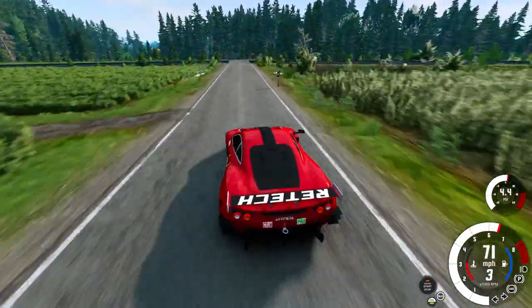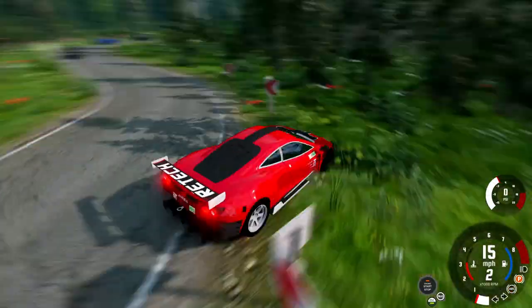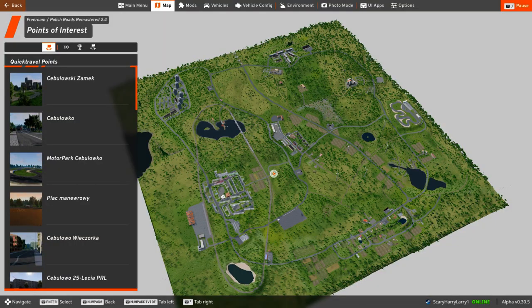I'm sure this is the border of the map. Okay, that is a train track. Okay, I need to slow down here. Oh no, oh no. Yeah, I should have definitely slowed down. This is the whole map right here, and this map has a lot of stuff. I see a lot of towns, lakes, and even a racetrack, so this map is huge.